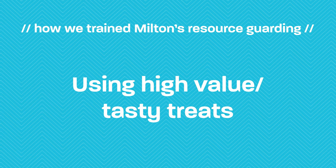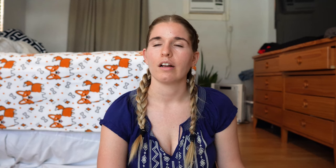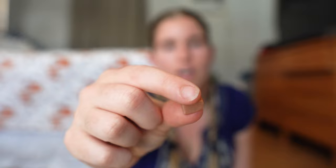The sixth main tool is the type of treats you use. With resource guarding training it's very important to have really good high-value treats — typically some sort of meat like chicken, steak, or beef. I like to get hot dogs, cut them into small pieces, and keep them in a container ready to pull out during training. I would alternate between mid and high-value treats, but for things like come, leave it, and drop it, I would pretty much always use high value. I also sometimes boiled chicken, shredded it, and used that as another easy high-value treat.